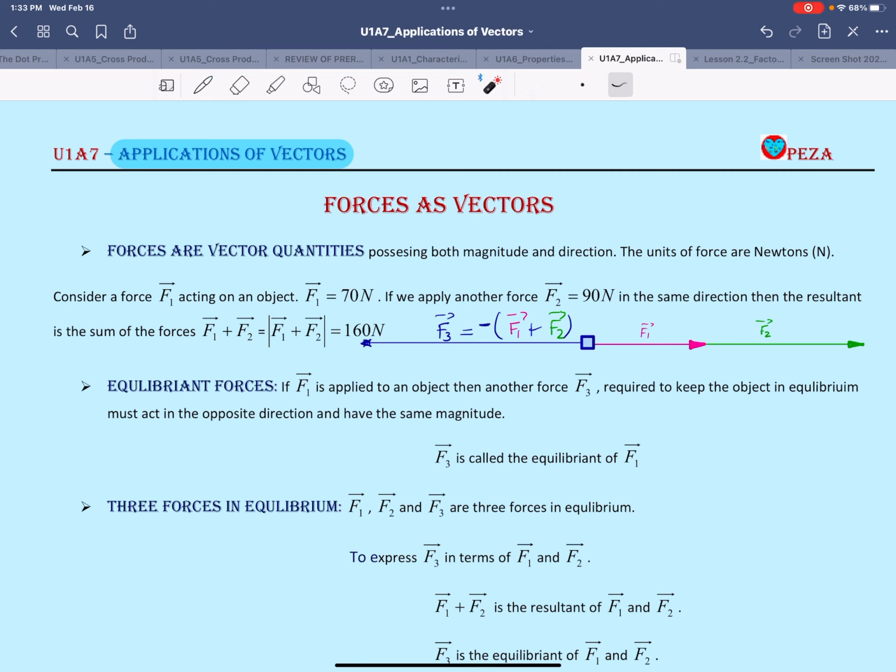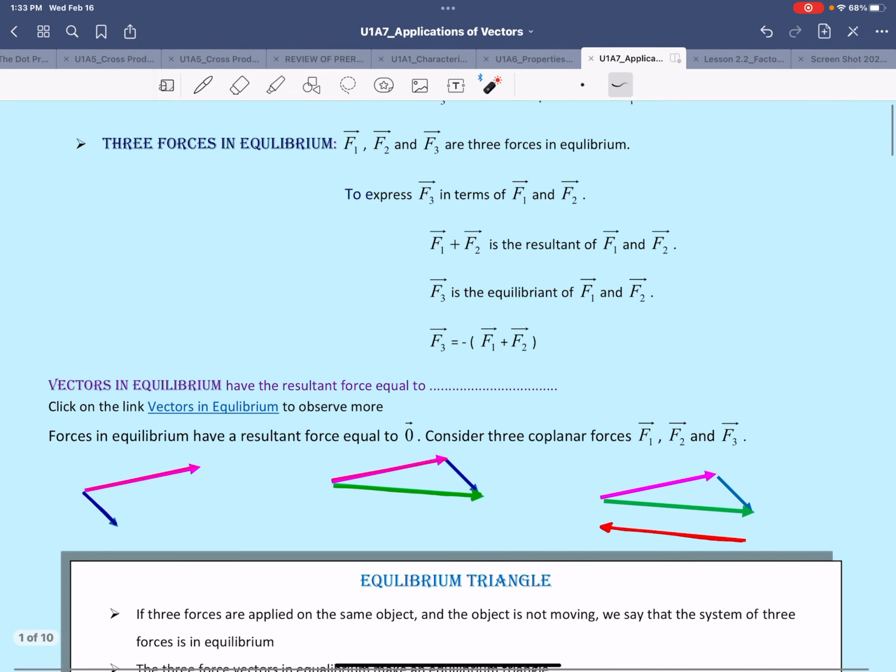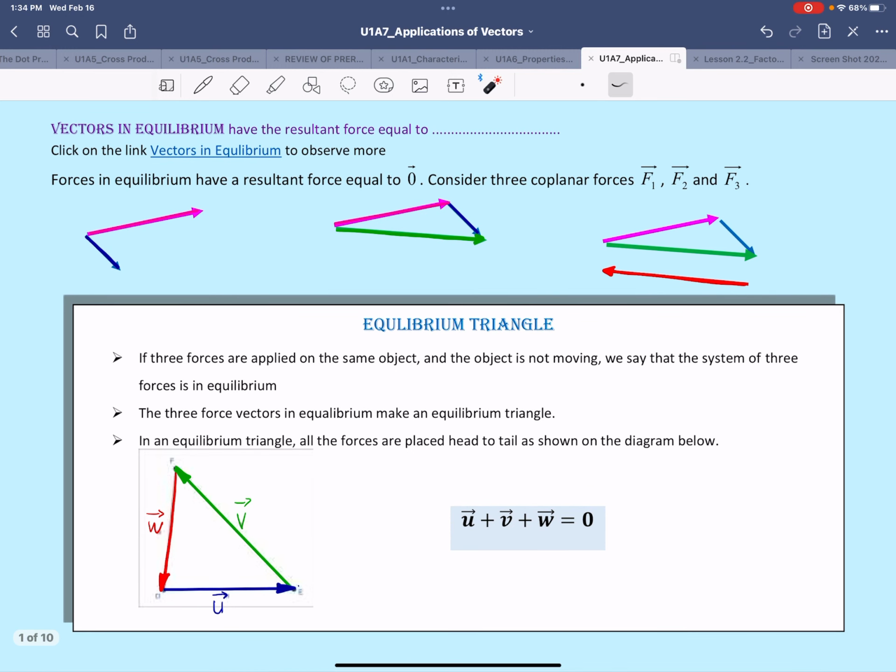Now, this is an example where two forces are aligned, so they are parallel and they even go in the same direction. But what if two forces make an angle with each other? Let's take a look at what happens then. Suppose that now we have two forces, F1 and F2, that make an angle with each other. If these two forces are applied onto the same object, then the object will move in the direction of the resultant force. The resultant force here is drawn by using the triangle law and by connecting these vectors head to tail. So this will be the resultant force.